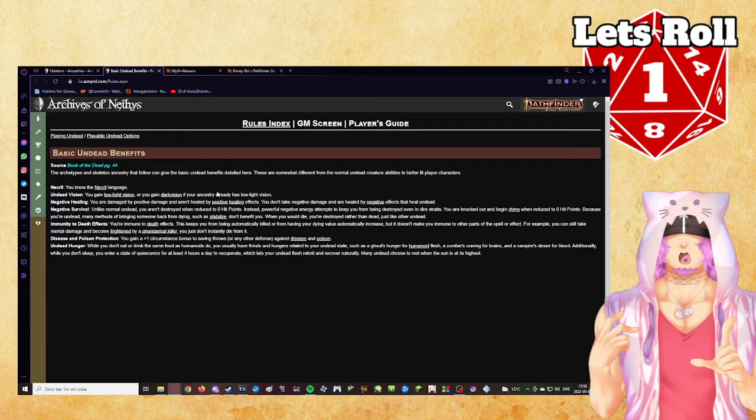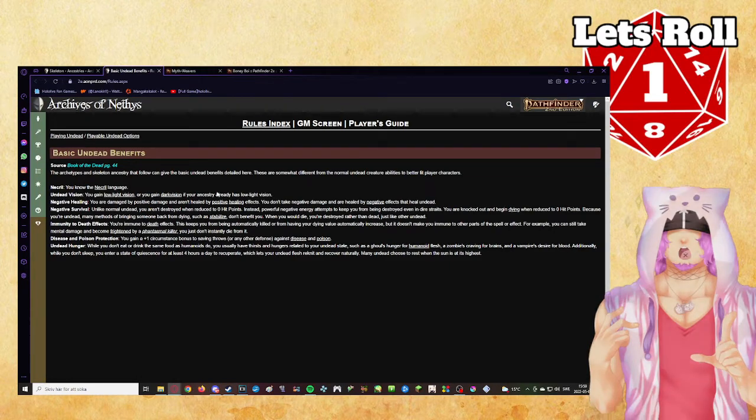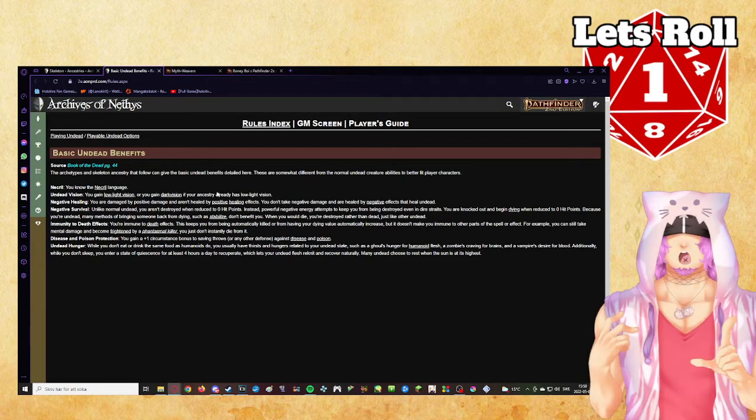Negative healing: you're damaged by positive damage and aren't healed by positive healing. So that's the same thing many undead do have. You get hurt by divine healing magic and stuff like that, but harmful magic heals you instead. So that is a very important thing to think about if you're having such a character in your party. As I mentioned, I had this character, Alexander von Strauss. He was a dhampir, so he was hurt by positive healing. And we had a cleric in our party before my character joined.